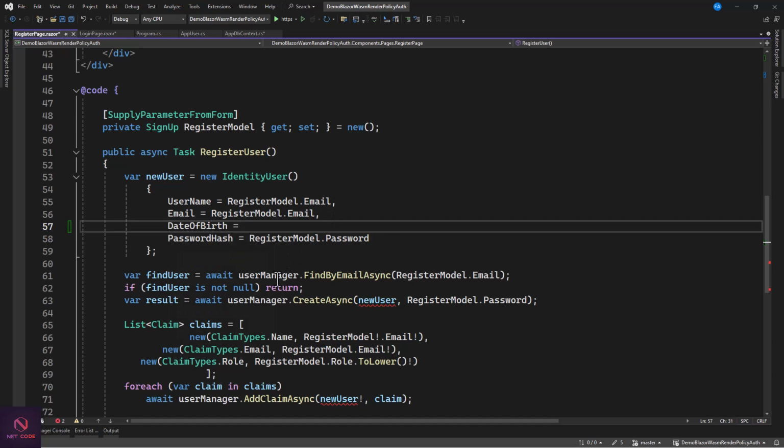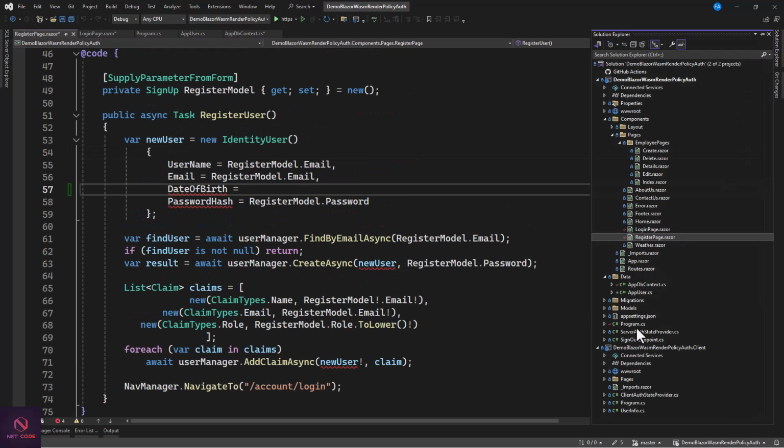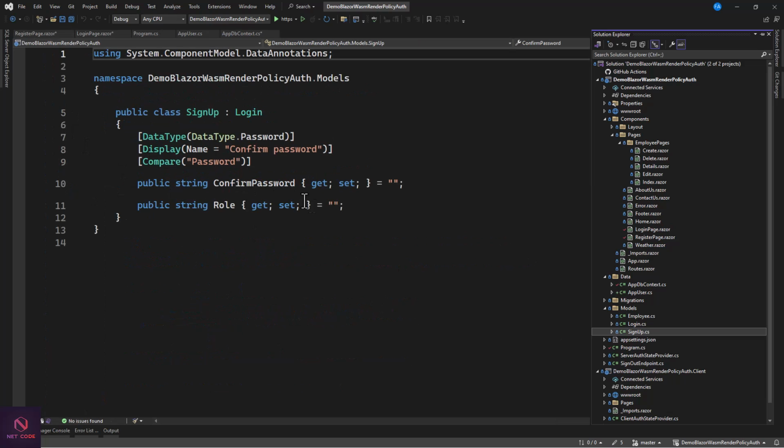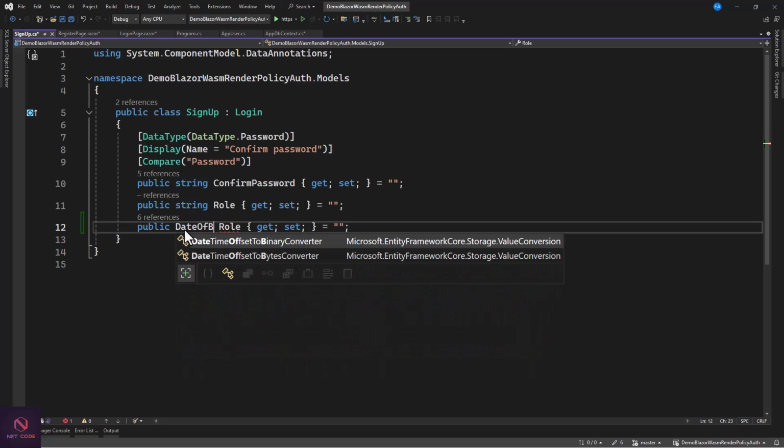And we need to create a property in here. So when you go to the register model, that is found in the models folder, you see we have the sign up model. We need to include one property, and that is date of birth.